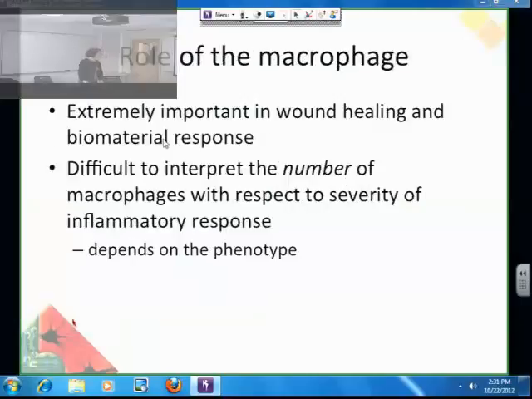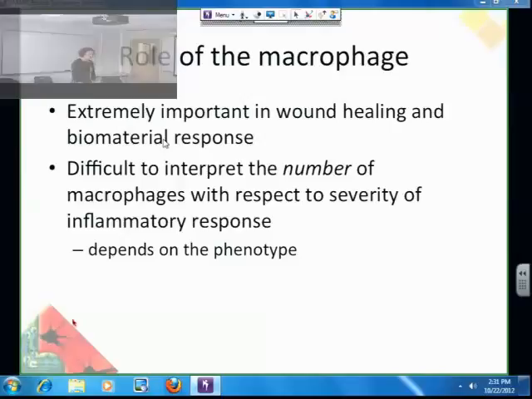But the macrophage is probably the most important type of inflammatory cell for dictating the course of wound healing, biomaterial acceptance or rejection, and the formation of the fibrous capsule. I'm not going to go into their specific behavior too much because it's extremely complicated and we're only beginning to understand it. It's actually the focus of my research right now, so I really appreciate the complexity of the macrophage and its behavior in response to a biomaterial. But you might read an article that says that the number of macrophages increased in a certain situation, and they make some conclusion based on that.